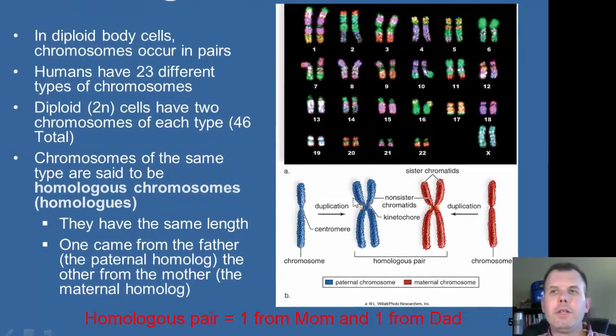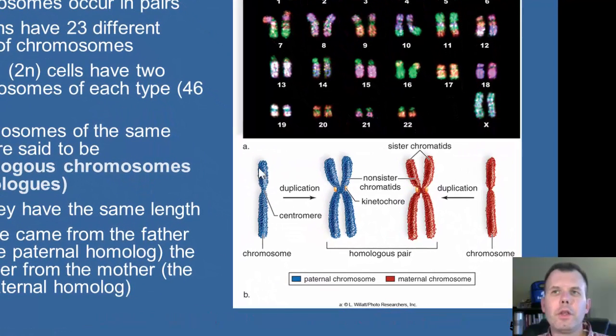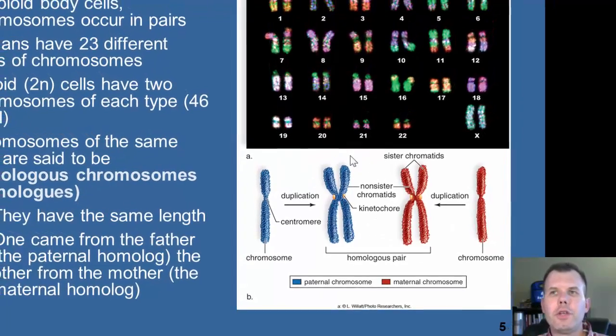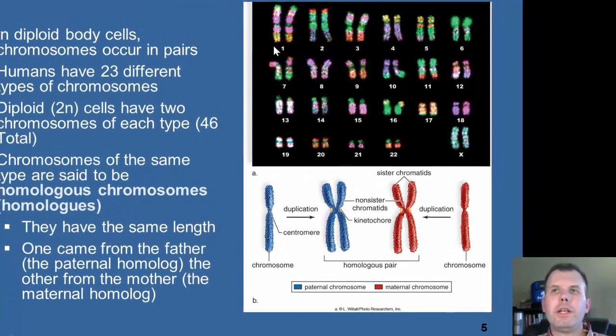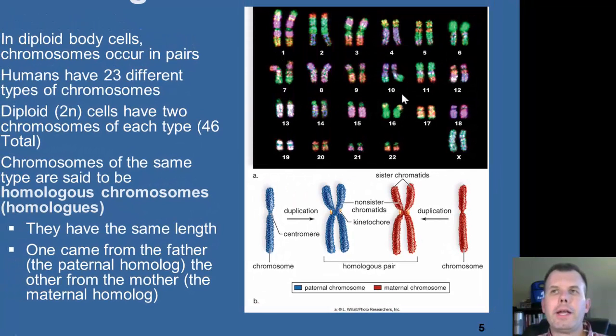And you can see down here, this is what they would look like before you go through replication, the S phase or synthesis phase. You do replication and it comes out with the X. You can see here we have 22 somatic pairs, which represent all the different genes and chromosomes we have. And then we have our 23rd pair, which determines our sex, either XX or XY. We get one of these from mom and one from dad.